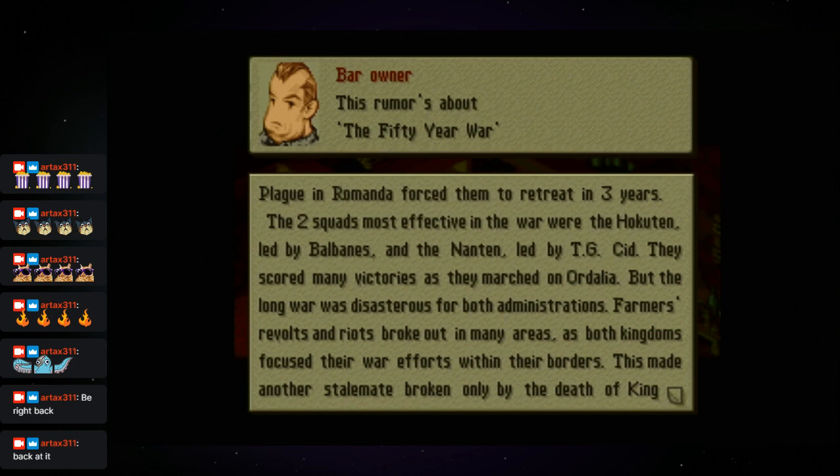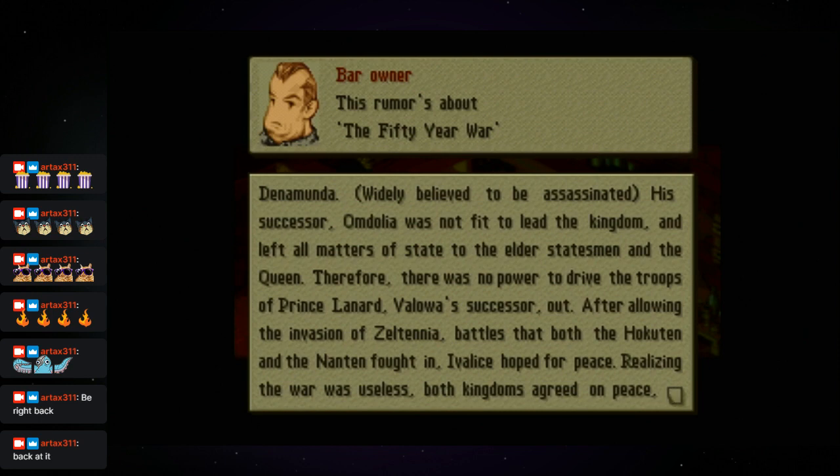They scored many victories as they marched by Ordalia, but the long war was disastrous for both administrations. Farmers' revolts and riots broke out in many areas as both kingdoms focused their war efforts within their borders. This made another stalemate broken by the death of King Denamunda, widely believed to be assassinated. His successor, Amdolia, was not fit to lead the kingdom, and left all the matters of the state to the elder statesmen and the queen. Therefore, there was no power to drive the troops of Prince Lanyard, Volowa's successor, out after allowing the invasion of Zeltania.